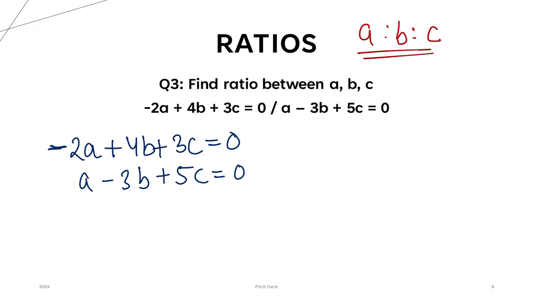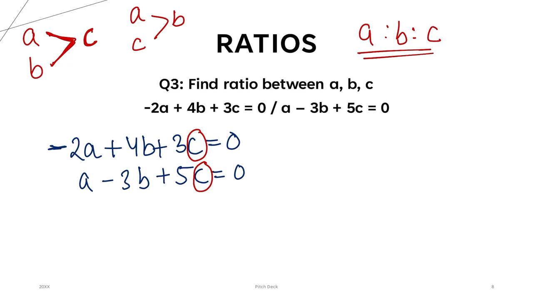The simple way is to try to solve this whole equation into a single variable. Means either try to solve A and B in form of C, or you can solve A and C in form of B. How we are going to see, right? Here I am going to solve this equation in form of C.